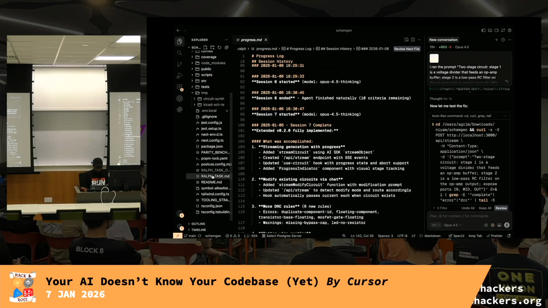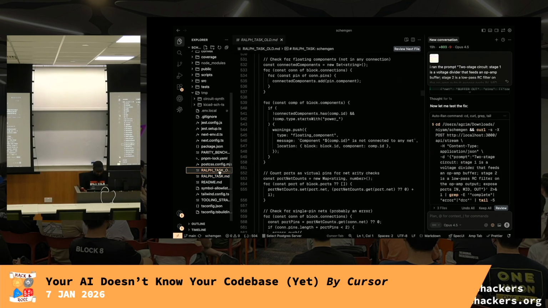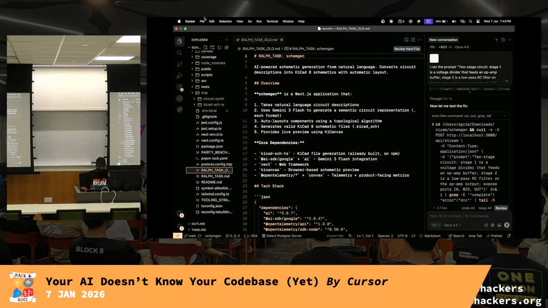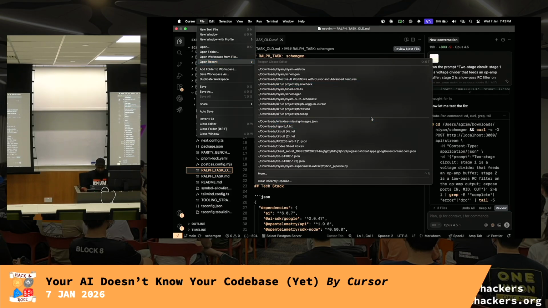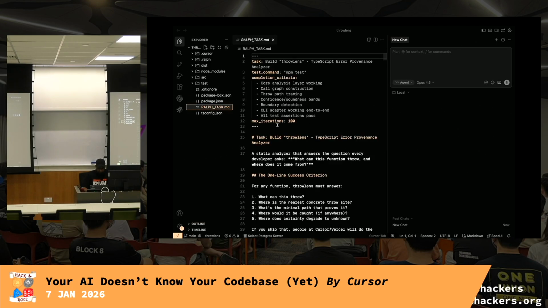Actually, Ralph task should have this. So I always have, is it in this or no? Usually I can also put how many iterations of this I want. Let me just open a different one. What did I build? This one should be okay. What's this and this? Yeah, so you can see you can put max iterations 100. So I only want this to run 100 times. So it can stop once it's done.